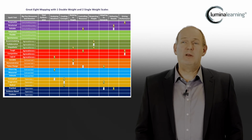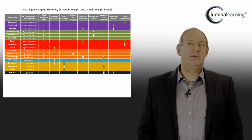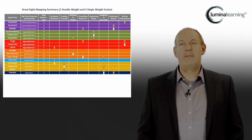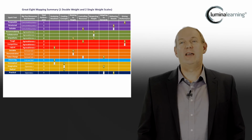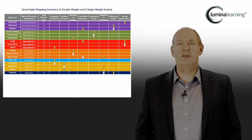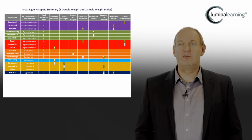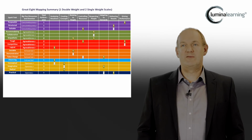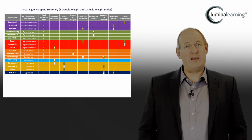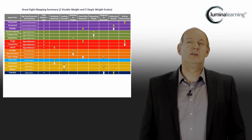This is bringing it down to the subset of qualities that were contributing to predicting the Great Eight, and you can also see the weighting that a scale was given overall in the third column in. So reliable is getting the highest weighting, along with conceptual and imaginative down the bottom from big picture thinking or openness, as well as practical from the opposite of openness that we call down to earth.